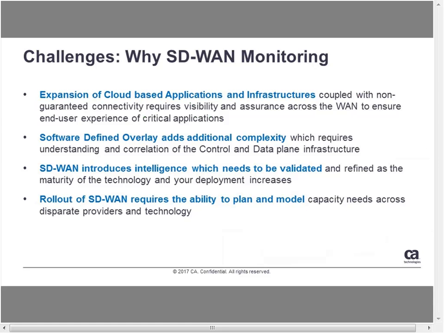We know there's some challenges with SD-WAN monitoring. Cloud-based applications, SaaS, hybrid cloud, private cloud storage, all of these things are becoming fairly ubiquitous, and it's putting more and more pressure on the WAN. It's putting more and more pressure on internet connectivity for internet services, and it's putting more pressure on your own infrastructure.